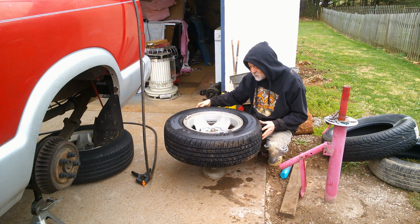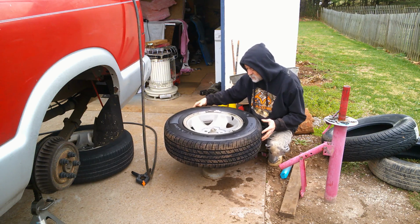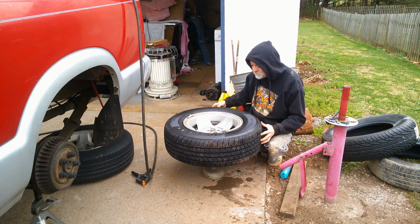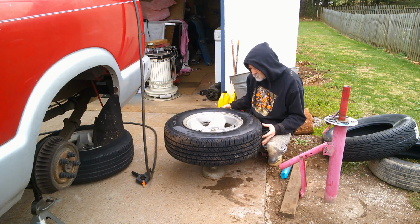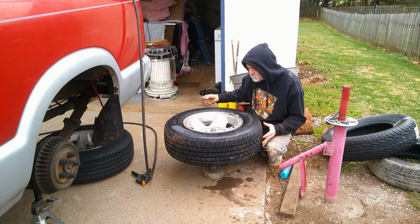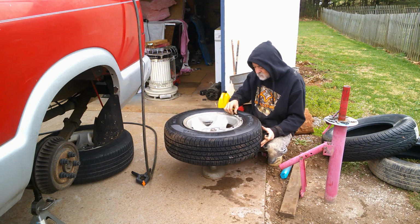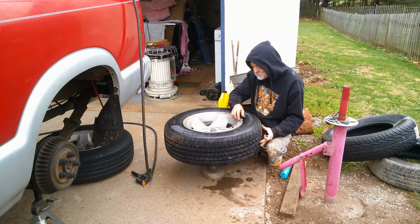I'm gonna spin it and see what happens. This is not the proper way to do it, guys. I was just trying to see. I recommend not doing that, but I think there's dirt on the bottom of the balancer.